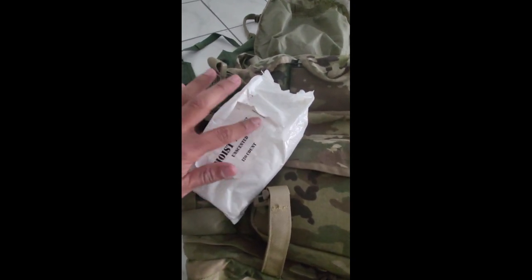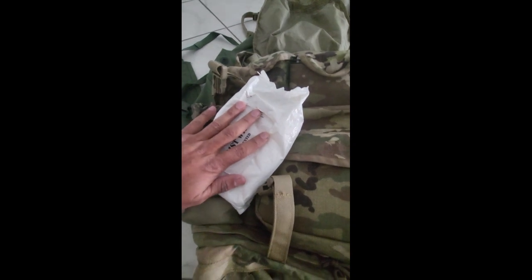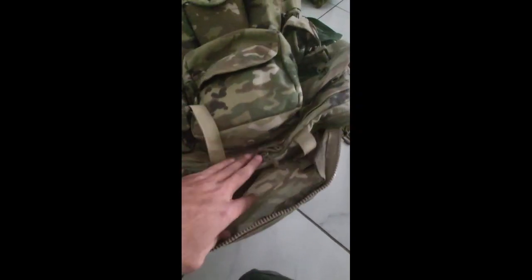I'm pretty sure people should know that these are mainly supposed to be used while you're out in the woods. And obviously you're not really taking showers. You're taking more of a bird bath, and that's what these are meant for. So use them as you please, but that's on you guys. Because if you're out in the woods, these are very convenient. All right, that's it for that pocket. Here's a bottom pocket as well. That one's already emptied out. Yeah, this one's emptied out as well.